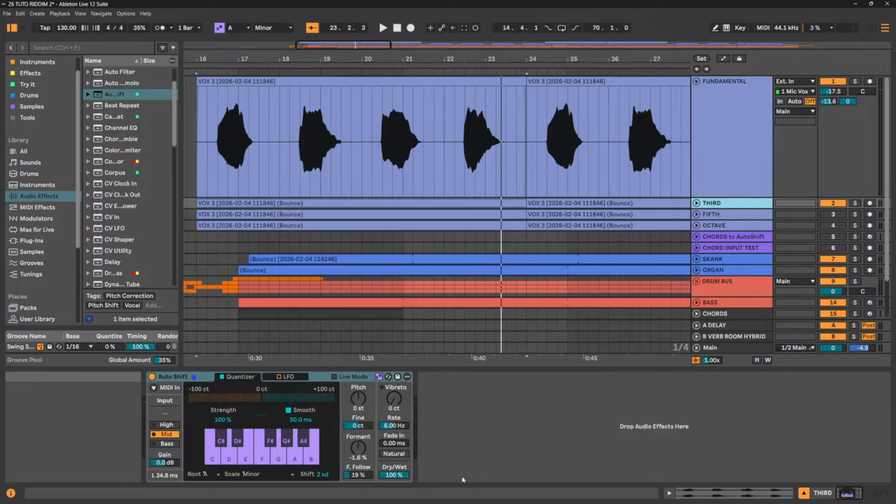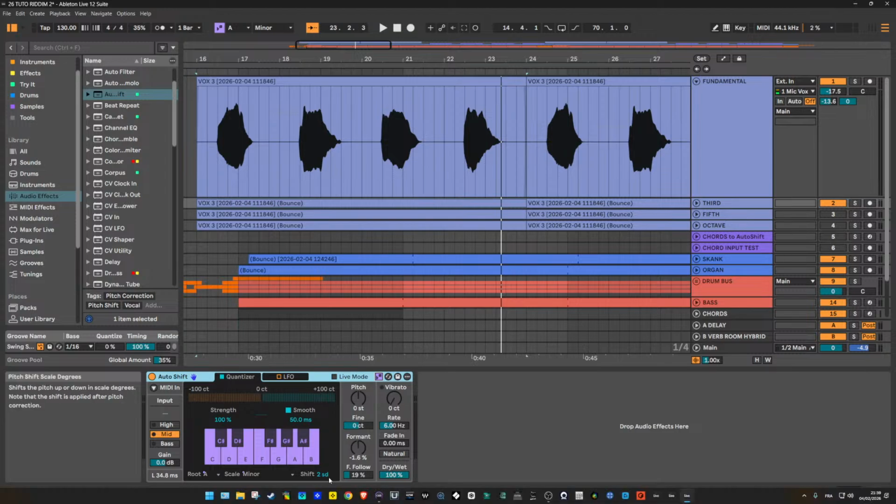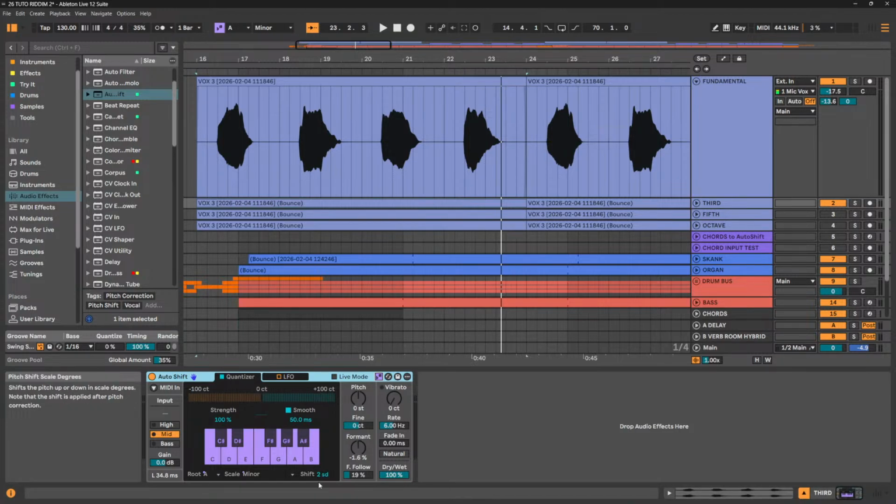Meaning if we are not in the scale awareness, meaning switching this little button on, which links the scale awareness of this machine to the general scale awareness up in the program. Okay, so from there, the shift unit will be in scale degree. Okay, if we are in a chromatic mode, it will be in semitone. So one semitone is one key of your keyboard. Each key is a semitone, okay?